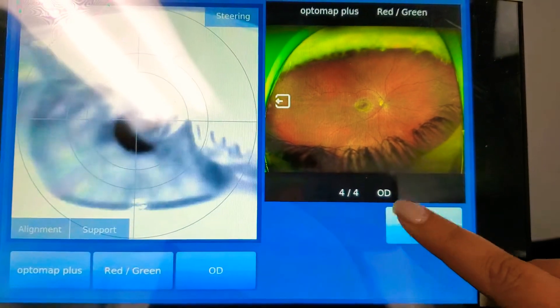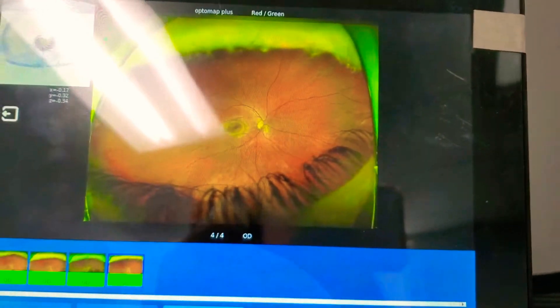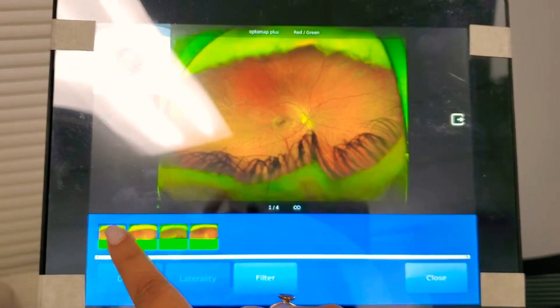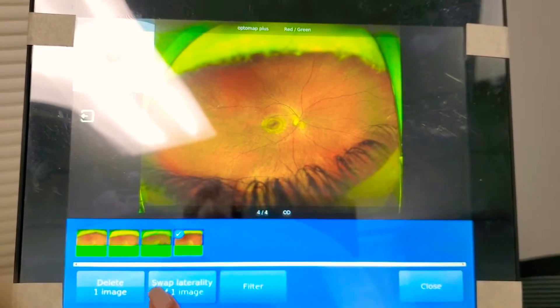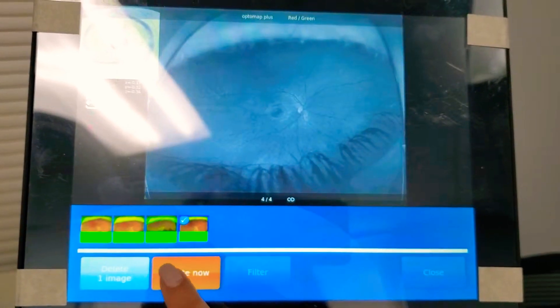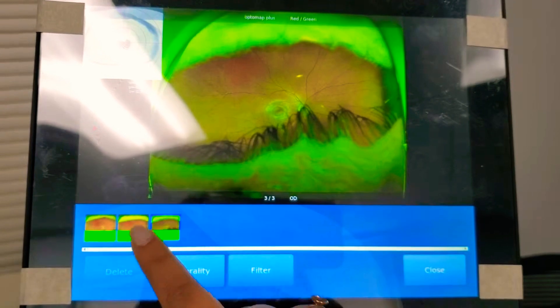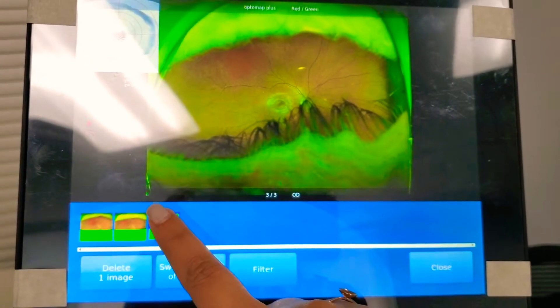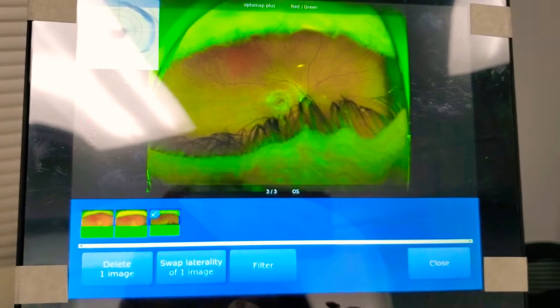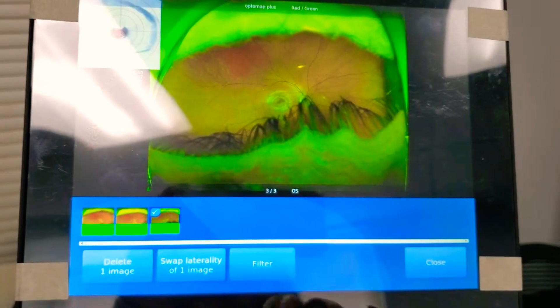From here, we would go to images. And we can view all the photos we've taken. And the ones we don't like, we can double click and delete image. Delete now. If we accidentally did this eye and it needs to be left eye, we can go switch image. And it went ahead and generated to OS.